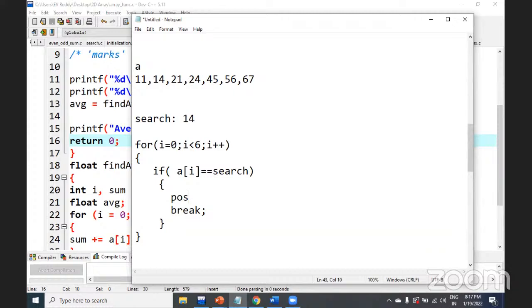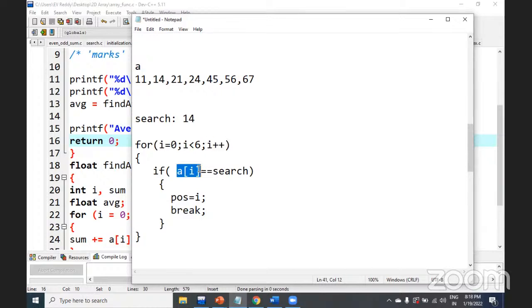Simply, I'm taking one variable, position, and storing i into it. Now tell me, assume that 14 is there. 11 equal to 14, false. i value 0, A of 0 is 11. 11 equal to 14, no. Now it won't execute. Again, i becomes 1.